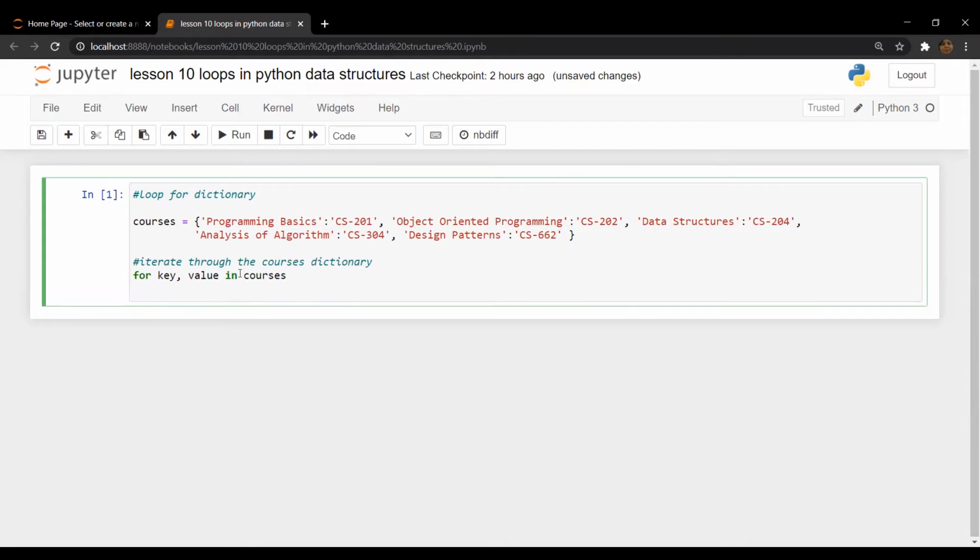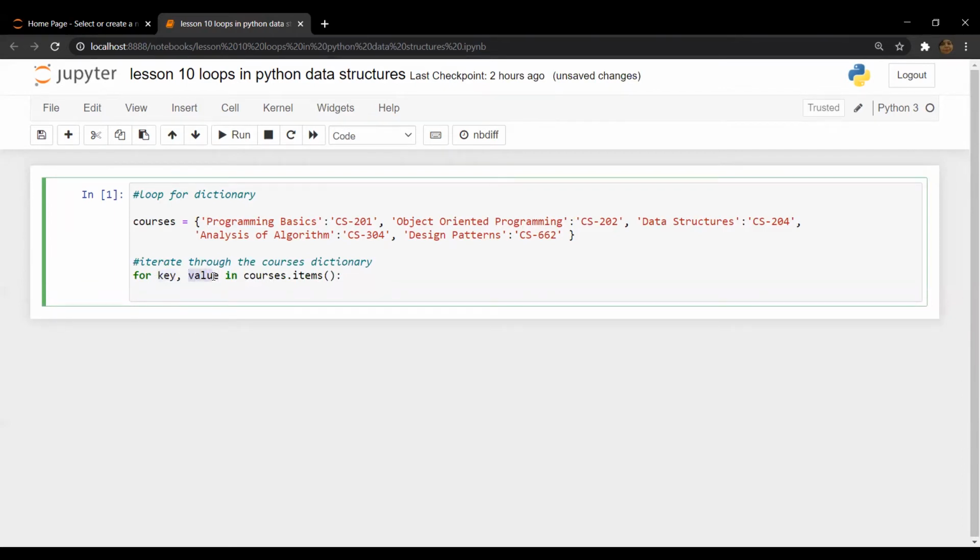we need to put the name of our data structure, courses dot items, and then a colon. So what is this syntax? This syntax is trying to fetch two things in our dictionary, key and value. We can put any names, these are not keywords.